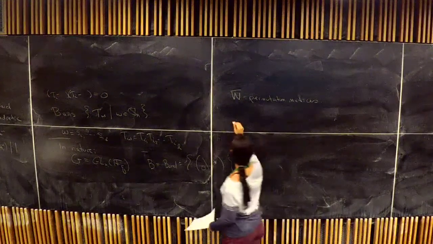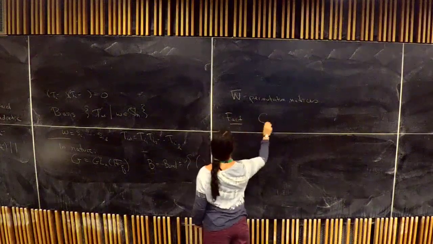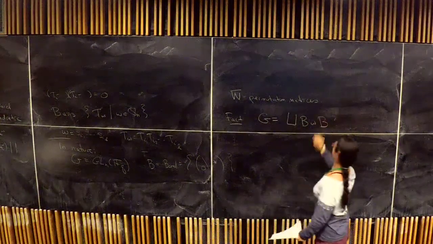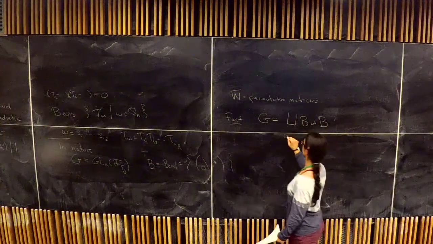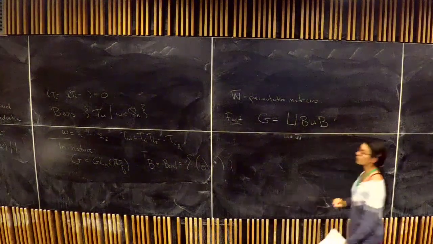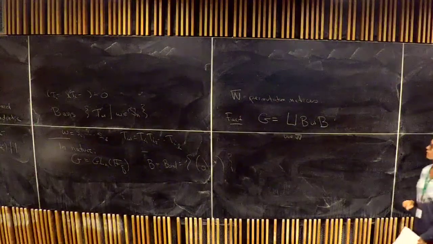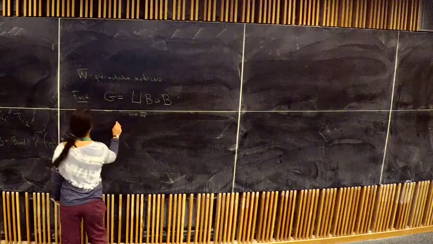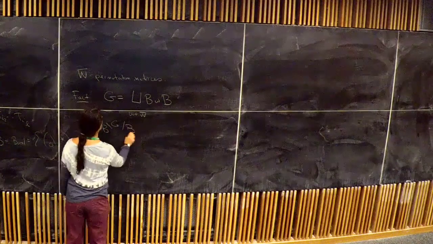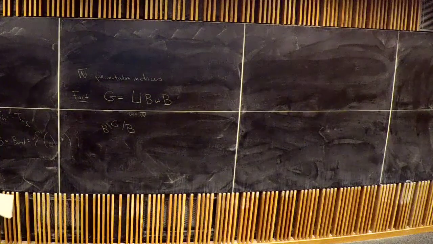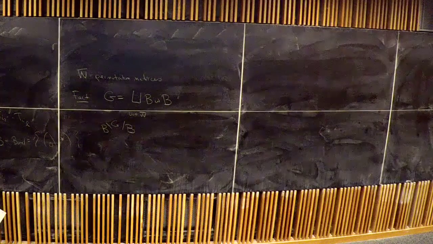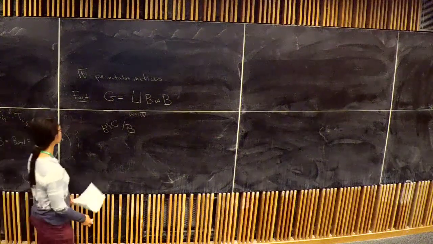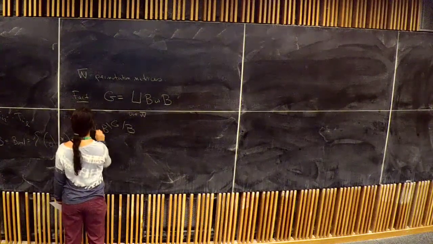So we have this nice group-like decomposition. If you want to write double cosets of G with respect to B, these permutation matrices are a very nice choice of double coset representatives. And that means my set of double cosets is in bijection with permutations. And there's an algebra structure that we can put on this.